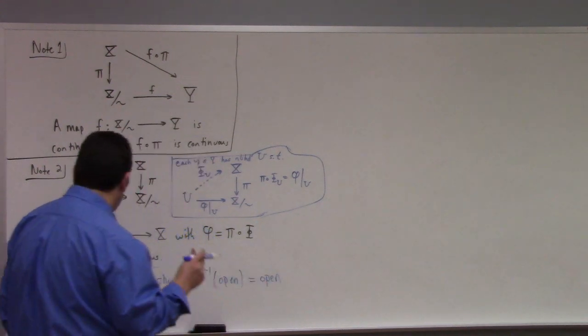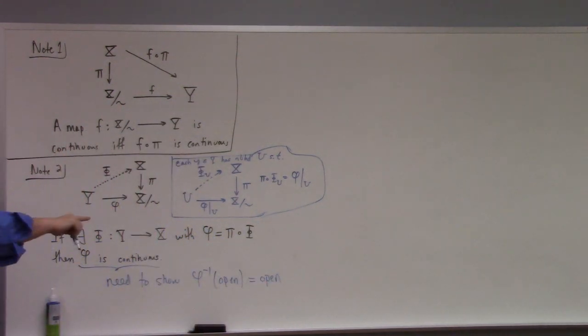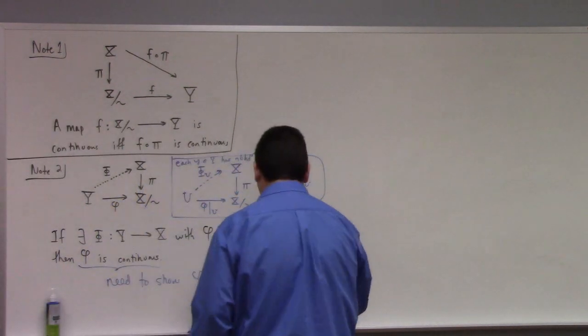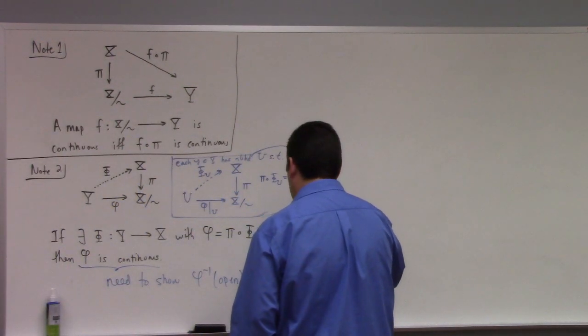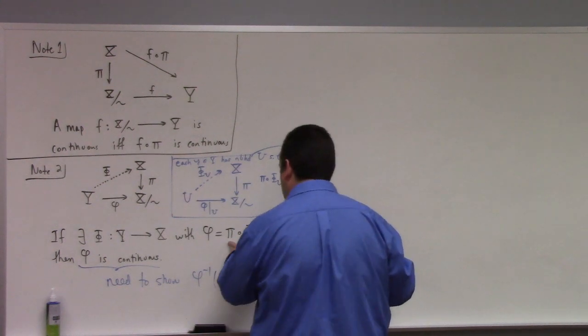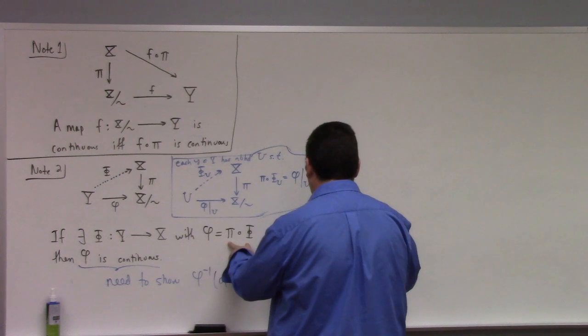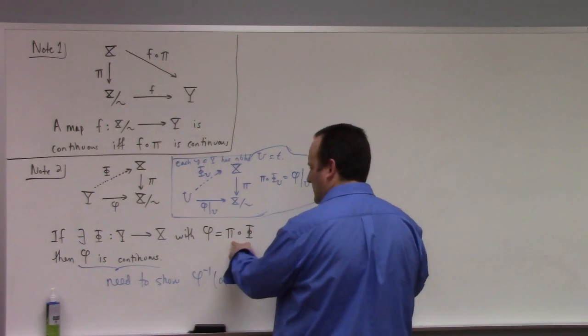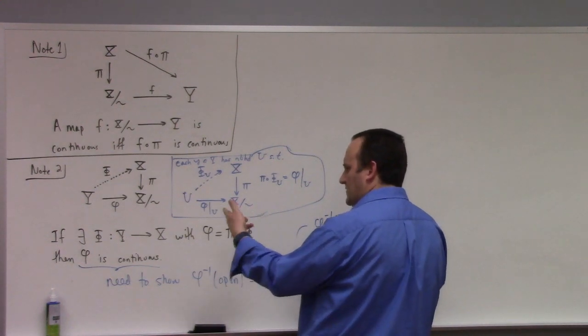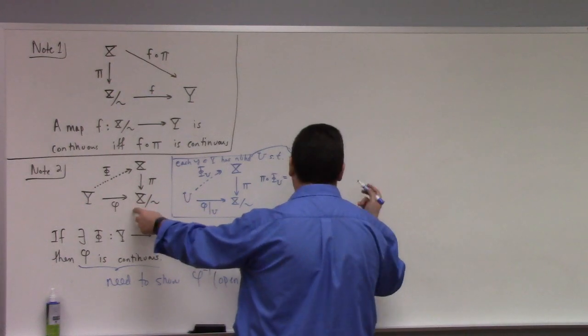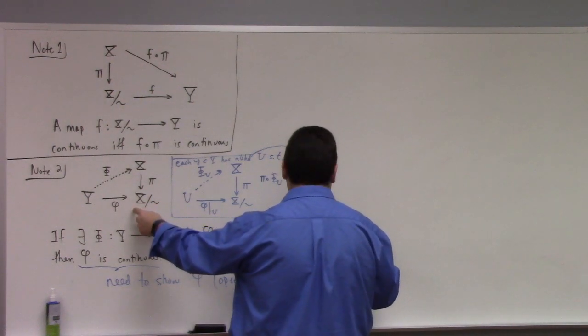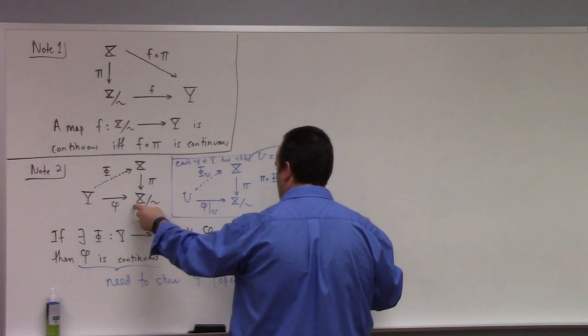What does that involve? Oh, but we know that. Yeah, we know that. Oh, we're given that pi and big phi are both continuous. Okay, so phi inverse of, let's say, where's phi map to? Here, right? So let me call it, I don't know. What do you want me to call the set over here?